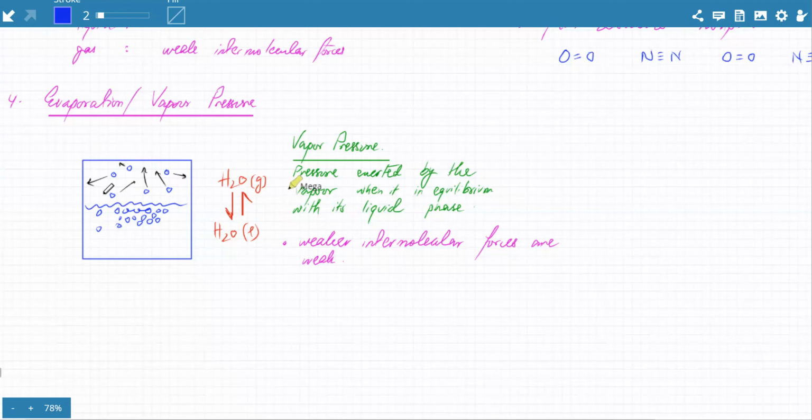No. I mean, there's more vapor, right? So these particles would go and hit the walls of the containers, and they would exert a greater force. Previously you just had three particles. Now you have seven, eight particles, six particles. So now the amount of pressure that these particles are going to exert is going to be greater.